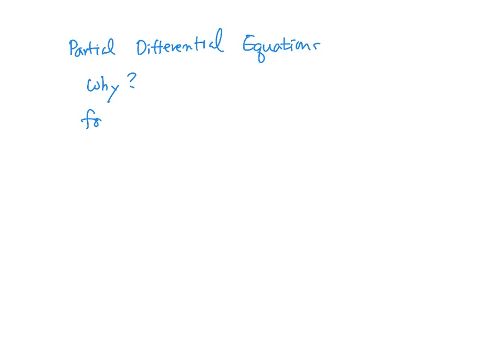For engineers like yourself, the purpose of learning partial differential equations is, most of all, for the money. Money is money, right? For the money, right? So money includes many things, like building a good bridge. If your particular solution for the partial differential equation is wrong, then a bridge can collapse. Or somebody who is going to go to Samsung or LG Electronics, and if you design some circuit and it gets wrong, then your device will fail.